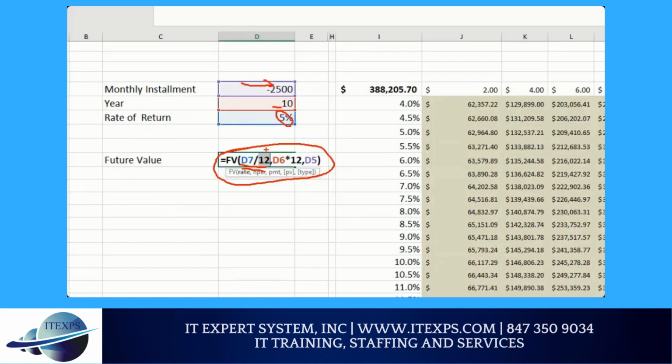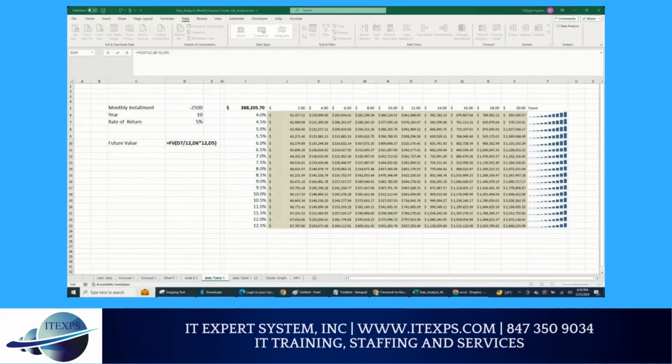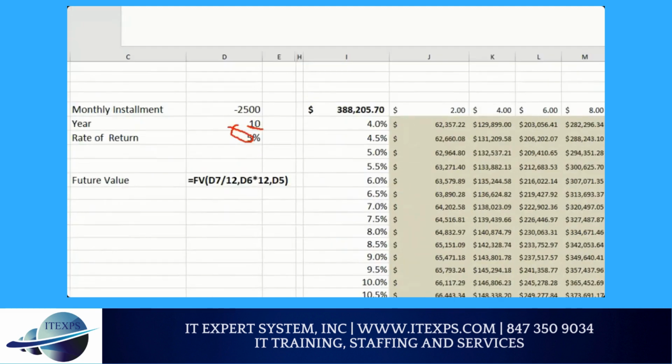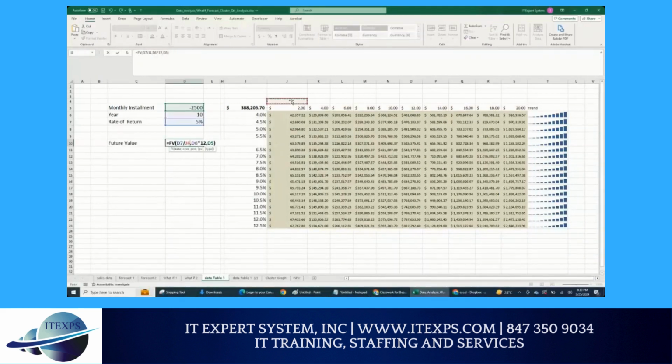Any questions so far? Good. Now, what our management is asking us to do: management says that in this table you are hard coding 5% and you are also hard coding 10 years. Can you create a table where the interest rate changes and the year also changes?